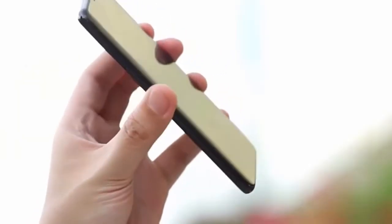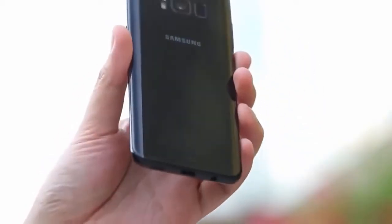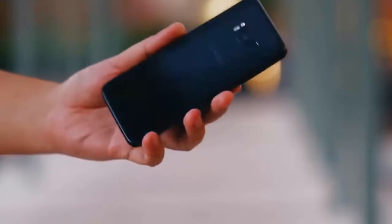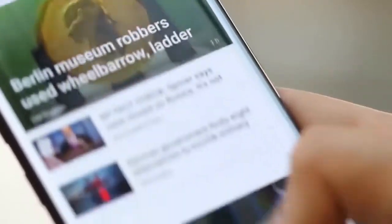Moving on to the design of the phone, the Galaxy S8 is actually a narrower and shorter version of the Note 7. It has the same dual glass design with both sides of the glass curving towards the edges. And because the back is made of glass, it also picks up fingerprints rather easily, just like the front of the phone. The display is an AMOLED variety, so you get punchy colors, very deep blacks, and excellent contrast and saturation levels, which is great when watching a YouTube music video.